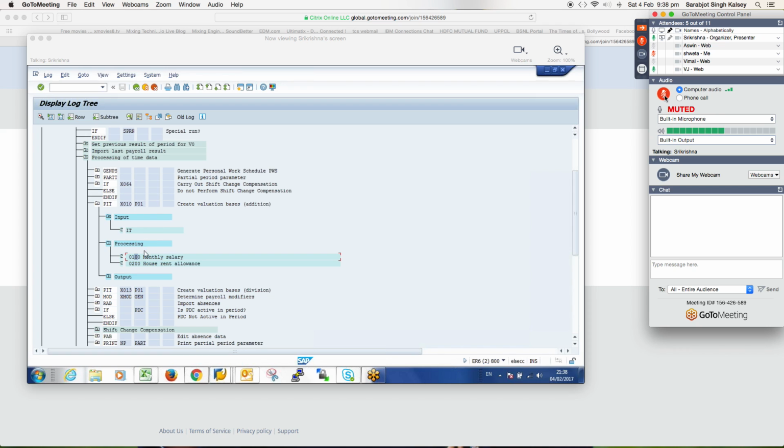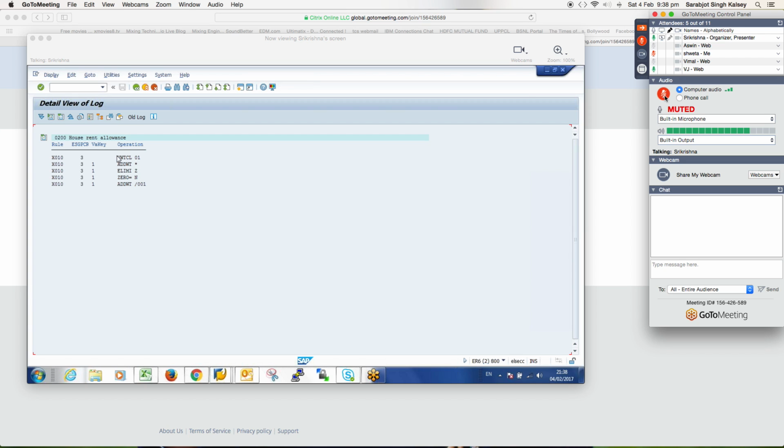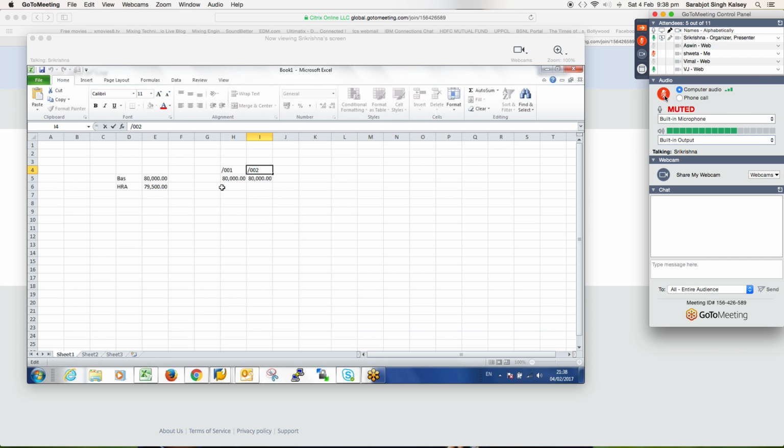Then your rule will read again for HRA as well, right? So for HRA, because it is only mentioned as 1, it will add to /001 only. Adding here means it is adding to this 80,000. Previously basic /001 is 80,000, so it will add to 80,000.